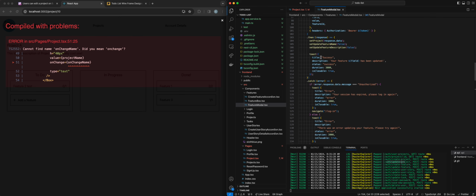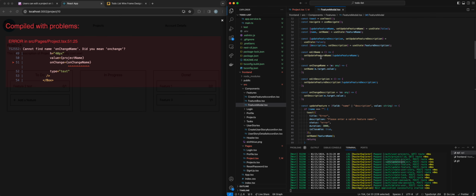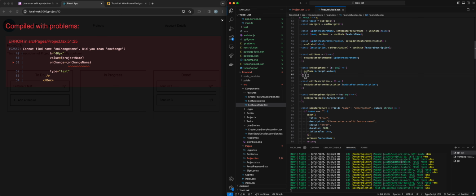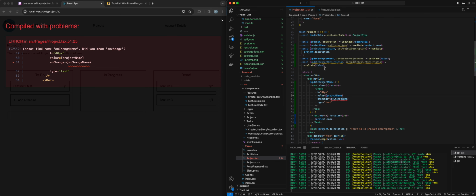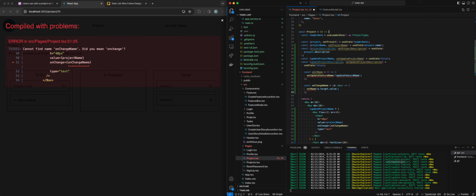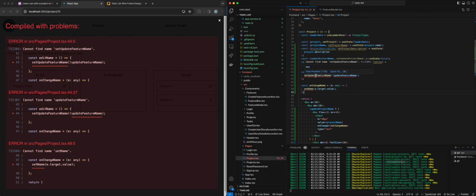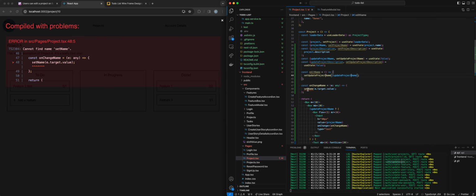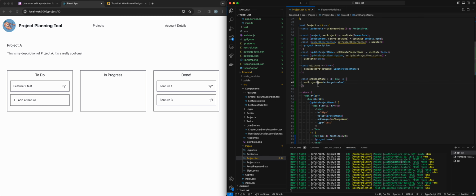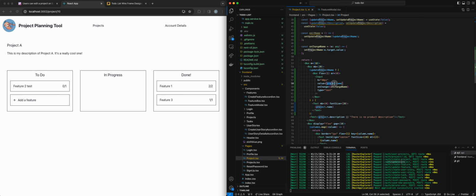So let's go steal it. Steal both of those at once. Okay, so edit name is going to be update project name. And then onChange is going to be set project name. Okay, and then the value will be project name and the onChange will be onChange name.